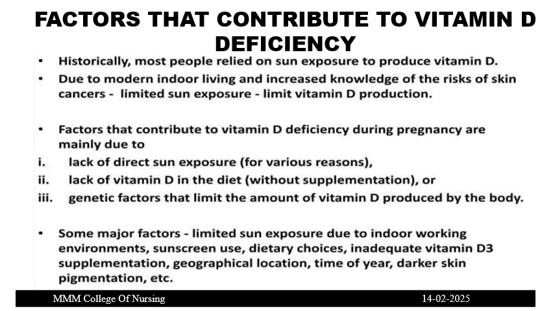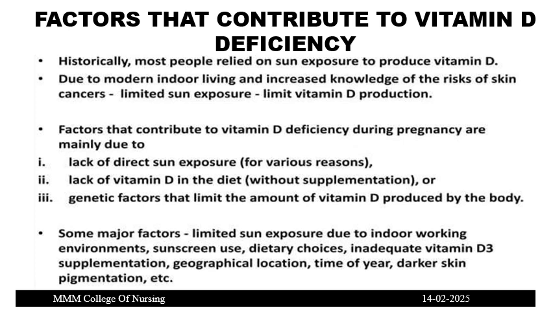Next, we'll see the factors that contribute to vitamin D deficiency. Historically, most people relied on sunlight exposure to produce vitamin D. Due to modern indoor living and increased knowledge of the risks of skin cancers, people prefer limited sun exposure, and that limits vitamin D production. The factors that contribute to vitamin D deficiency during pregnancy are lack of direct sunlight exposure, lack of vitamin D in the diet, and genetic factors that limit the amount of vitamin D produced in the body.